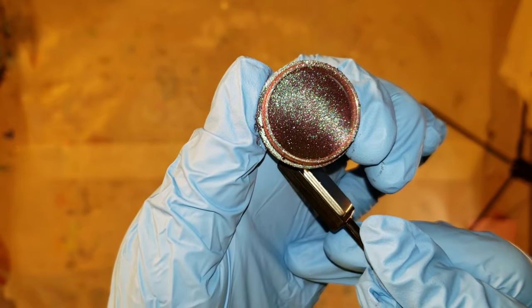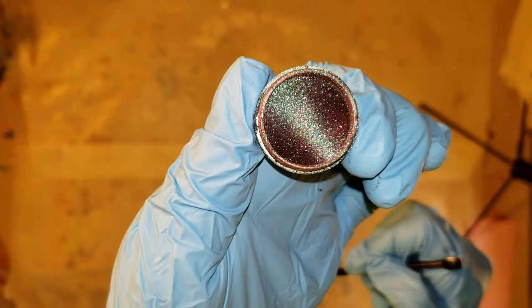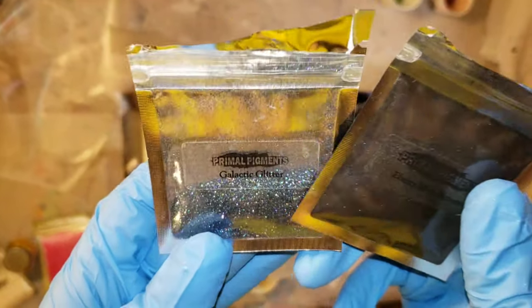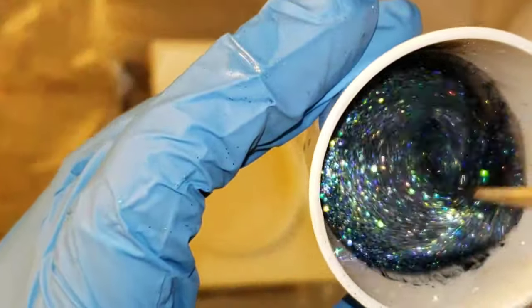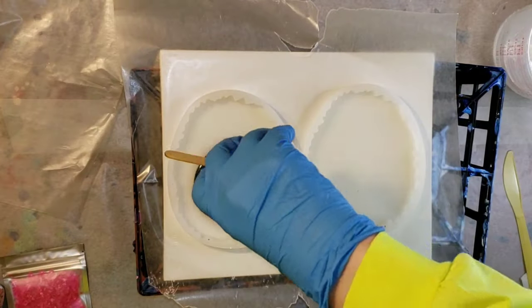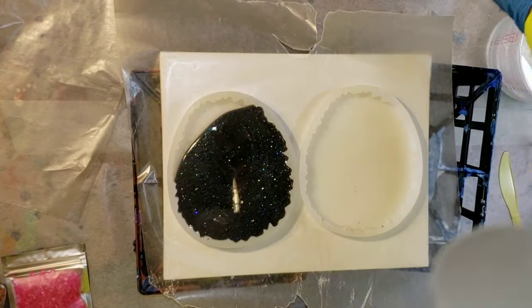The resin I'm going to be using today is the ClearCast 7050 from the Epoxy Resin Store. You have to pour in two layers for these pigments to work properly. I went ahead and mixed up my resin off camera — the ClearCast 7050 is a 2-to-1 ratio resin. For the first layer I'm using an ebony black pigment and Galactic Glitter from Primal Flow Paint. I'm mixing it up here, and this is at double speed.